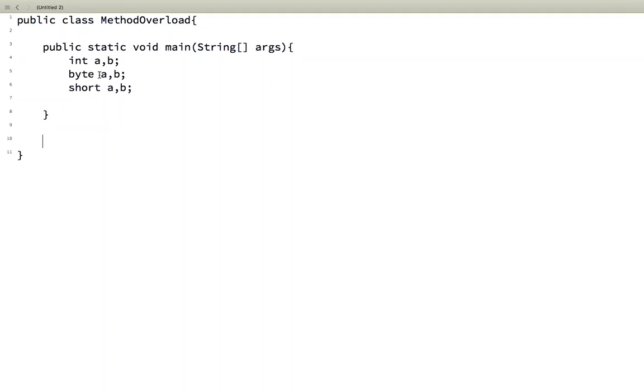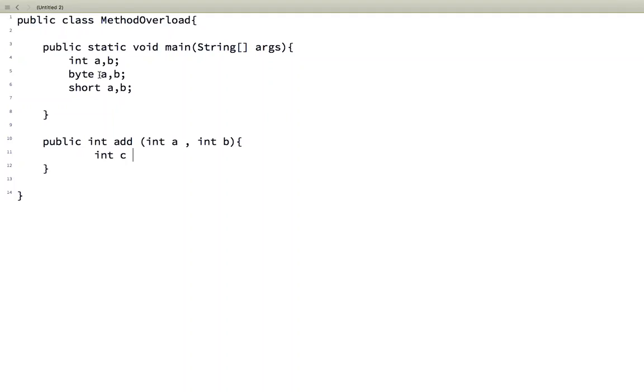What are the methods that we have? Public int add, int a comma int b. What will it return? It will return int.